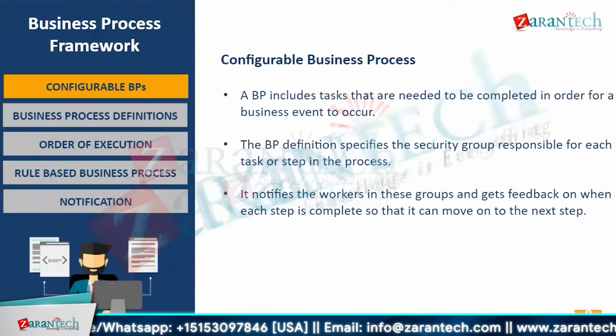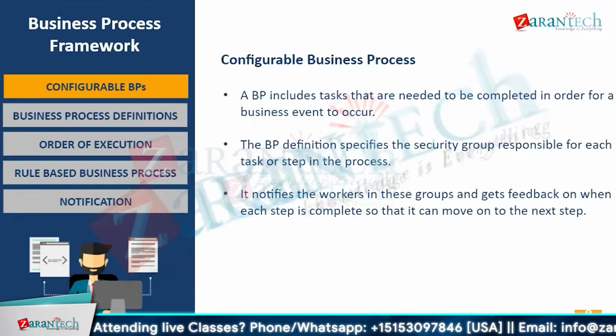Then this next step: a BP includes tasks that are needed to complete in order for a business event to occur. We kind of went through that. You have those security groups that you can define at every single step. And then you could also have notifications, and we'll walk through that in a bit as well. You could say when the event is kicked off, when a specific status is triggered, when a specific step is completed, or when the whole BP is completed, and we'll walk through that as well.